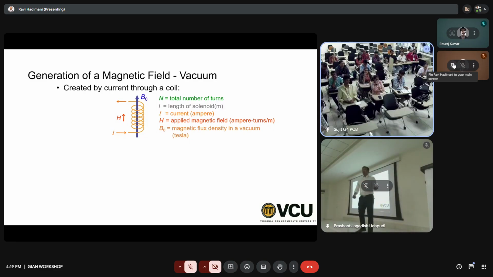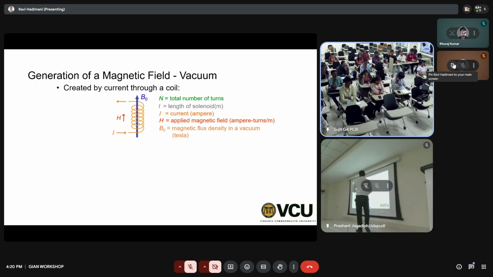But the strength of the magnetic field is what matters, and how do you make use of it, and what is the other way? Charge in motion is one thing, but there are other ways to generate magnetic field. Where else do you experience magnetic field apart from charge in motion, apart from current? You all use it. Permanent magnets, right? A permanent magnet has a magnetic field around it.